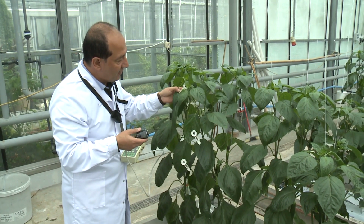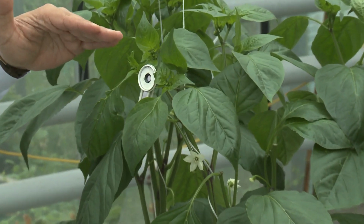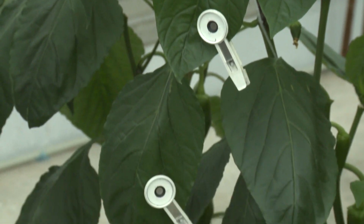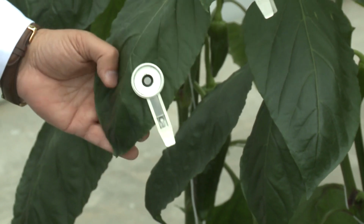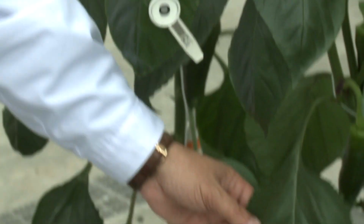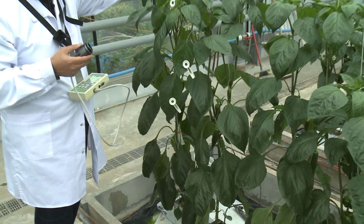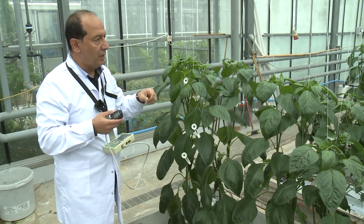we choose, like in the case of chlorophyll content meters, as we said, representative leaves on the same plant from different levels. We have young ones, moderately developed leaves, and old leaves on the bottom. So we take measurements from one side, then from the second side, the third and the fourth, because the sunlight is not equal on our plants in the field or in the greenhouse.